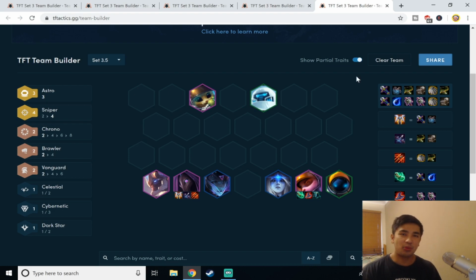Another reason why this comp is so good is that it provides so much CC. Now, if we look at the Astro synergy, it says when we have 3 Astro, all Astro units have their mana cost reduced by 30%. In this case, Gnar, Teemo and Nautilus will be able to ult quicker.